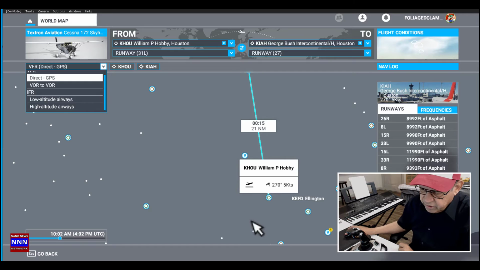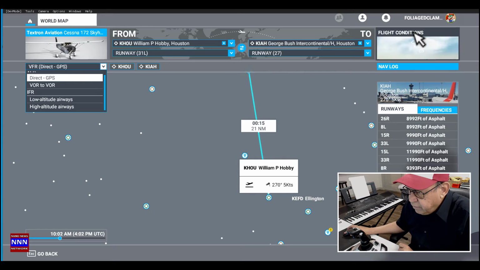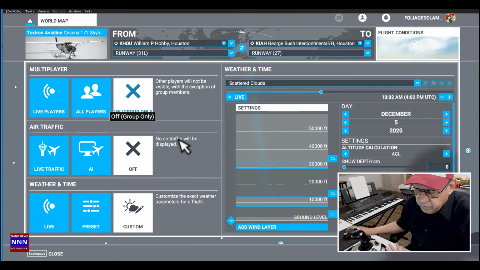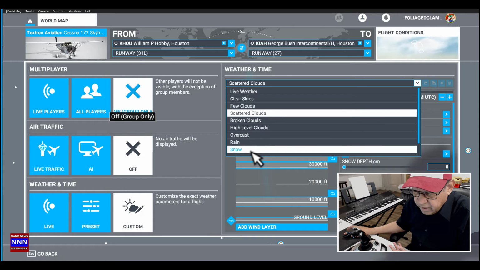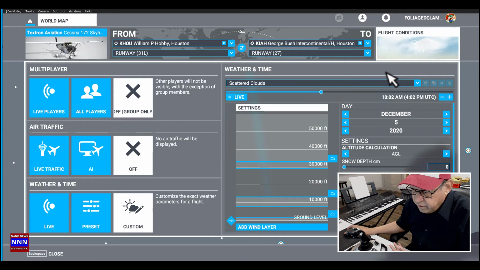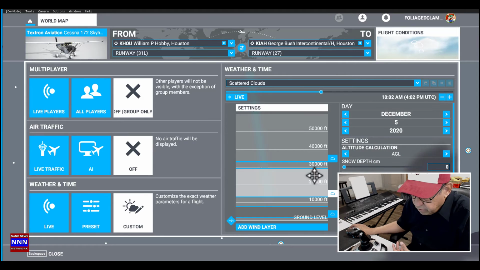And of course you have an option to do all kinds of challenges by using clouds or snow or ice, rain, overcast, any kind of condition to be simulated, and you can pick the day, the time when you want to fly, the year, all these things, and these are self-explanatory.